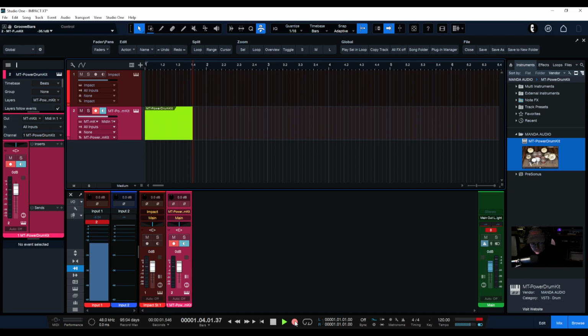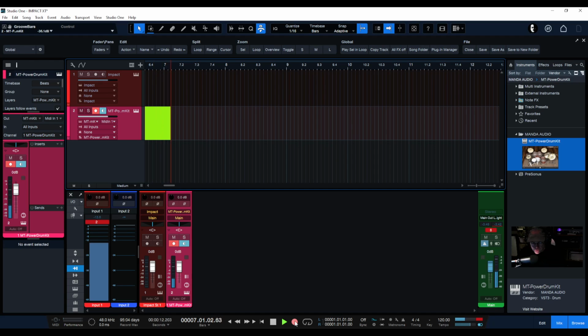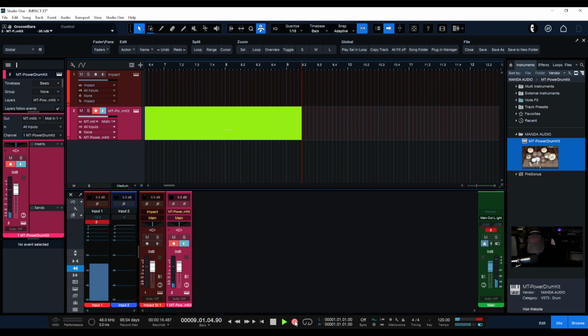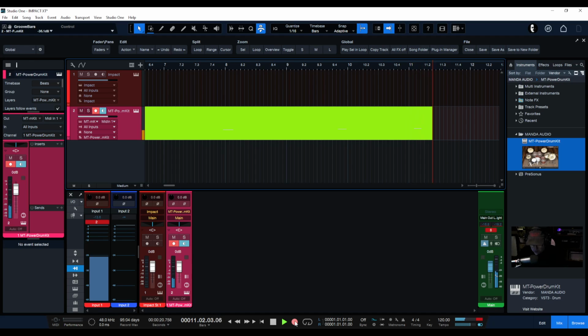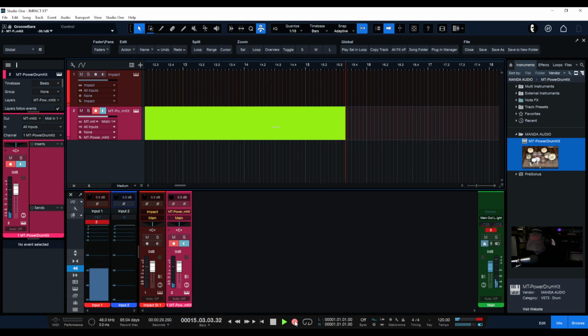I'm going to hit the kick. I'm going to hit the snare. I am going to hit the other snare. I'm going to hit the rim shot. And I'm going to hit a third snare. I'm going to hit a hi-hat. I'm going to hit the foot. Going to hit the open. Oops, too many samples.